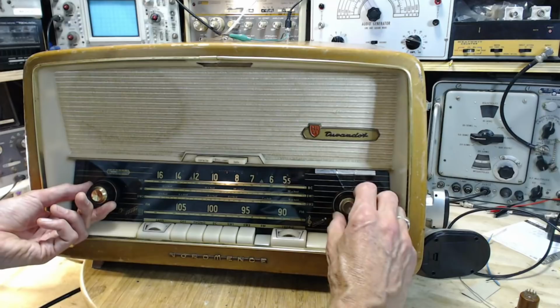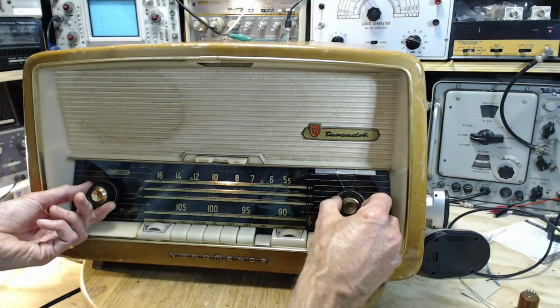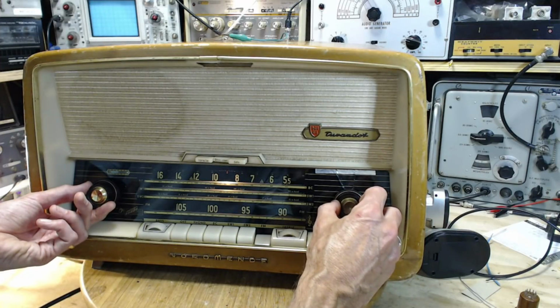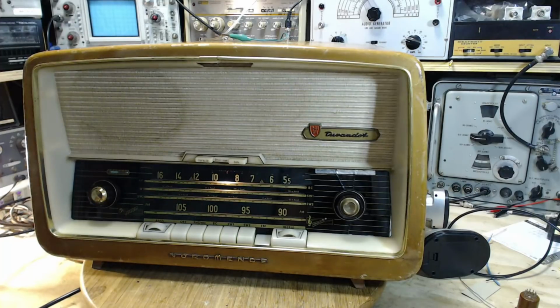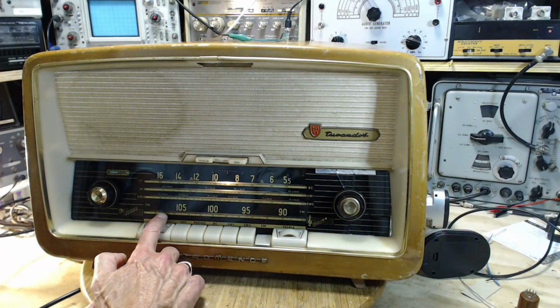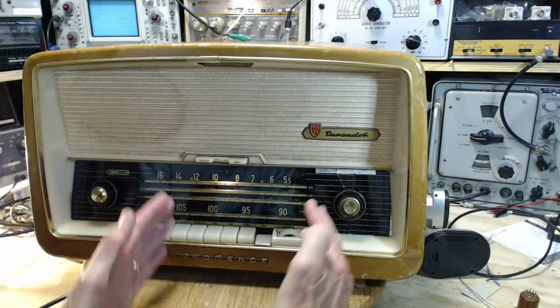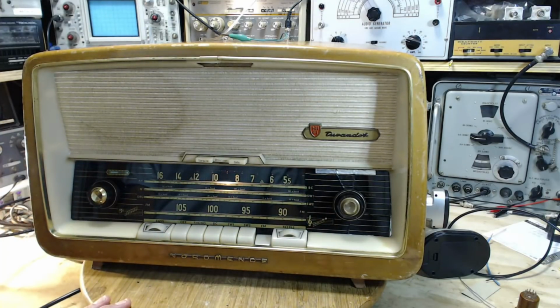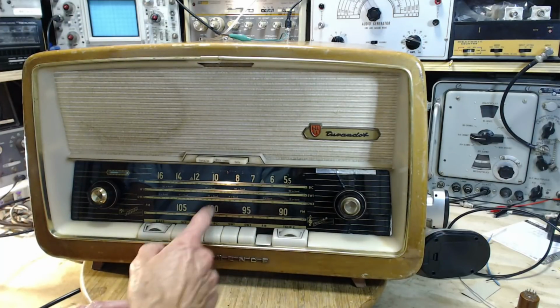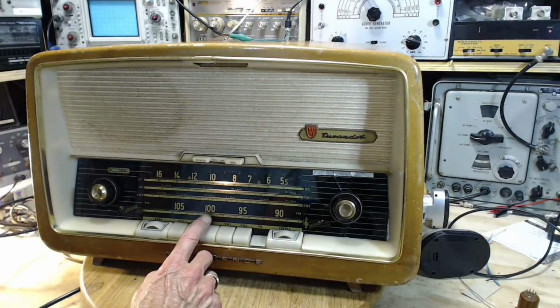Let's go lower. Okay, so I'm gonna take this guess. The last thing I did with this radio on the FM band was I tuned the alignment. I should have had this set to 90 or 105, and then did a couple of adjustments to kind of get this thing all lined up nicely. But I can't do it. I don't have the ability to do that. So I did all four things at 100. And this may have been a big mistake.